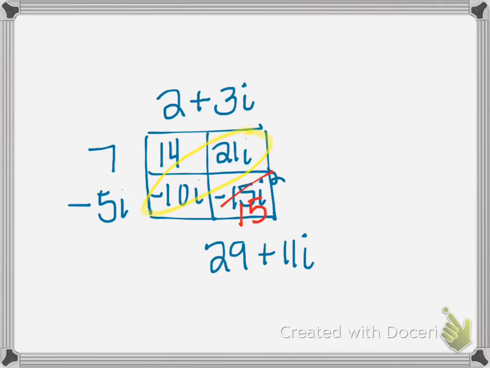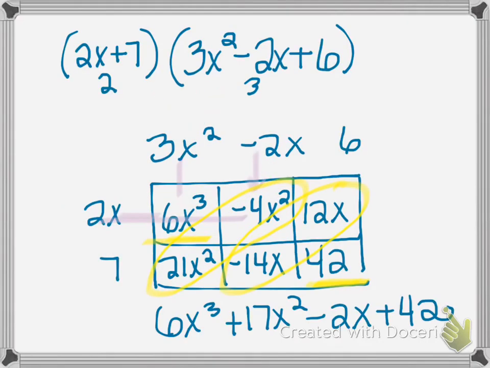You can do this for polynomial multiplication. And it's just kind of a handy way to stay organized. I like it. I make a lot less errors. I'm always worried when I'm doing multiplications like the one over here, because there's so many terms, I'm always afraid I'm going to miss something. And even sometimes, let's say I had accidentally forgot to make this negative 4x squared. As soon as I looked and saw, oh, these are supposed to be like terms, they're on the same diagonal, I would realize, oh, I forgot to multiply the 2 x's and get x squared.